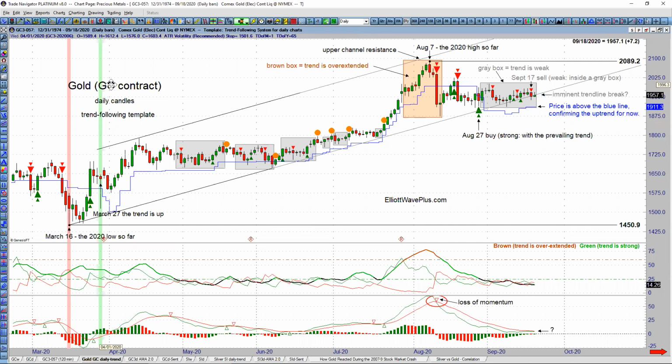There's the ATR volatility stop on a daily chart, and it's at 1911.3. If you get a daily close below that, I think it's going to move lower. And then we probably see the dollar moving higher. And see how the MACD line has come down and kind of fallen asleep right here. I've seen this many times. I've seen it break from here to the upside, and I've seen it break to the downside. But if it breaks to the downside, it's probably going to be pretty aggressive.